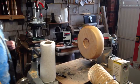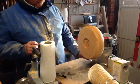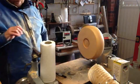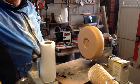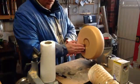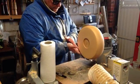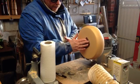So that's that. Just let that flash off. Still like a nice piece of wood. And then quick de-nibbing. And the next stage will be Yorkshire Grit.